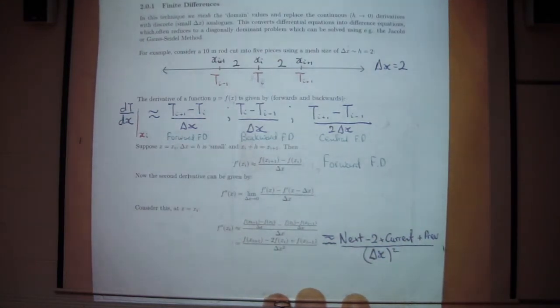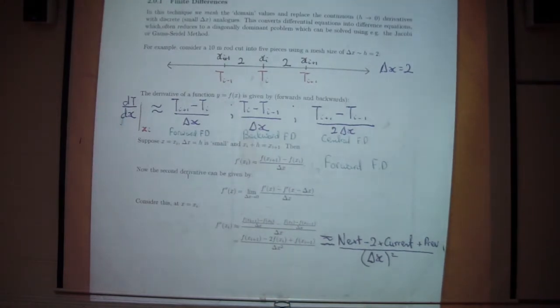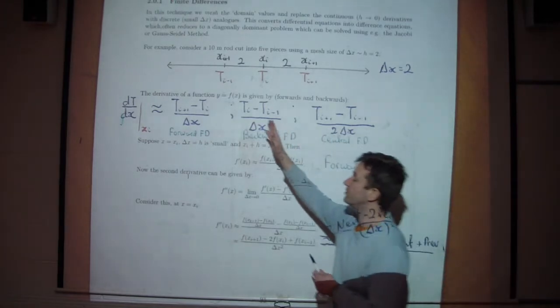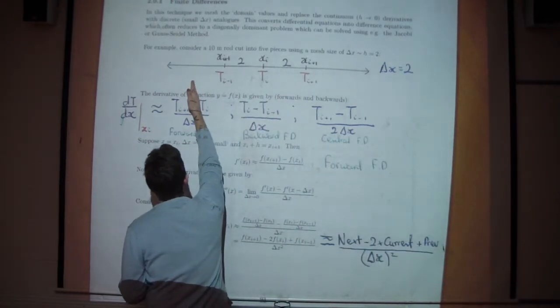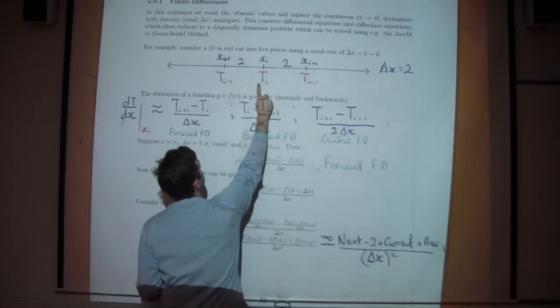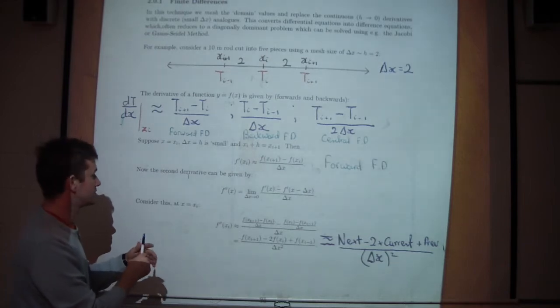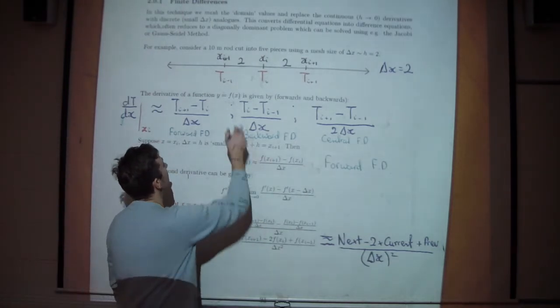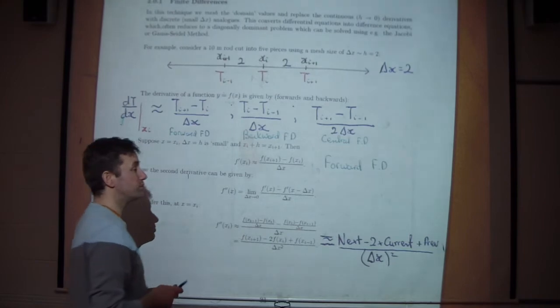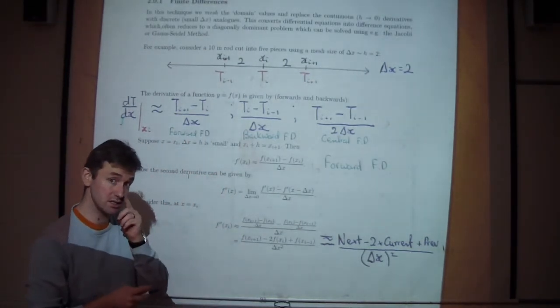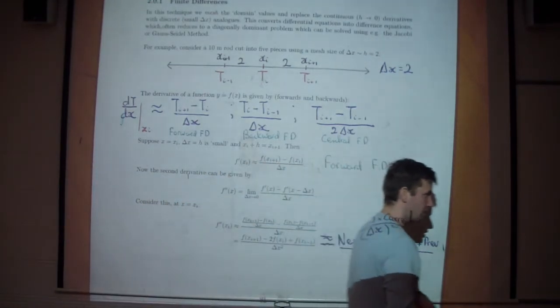So these approximations we are going to use. Basically, we're going to derive partial differential equations that have derivatives and second derivatives in them, and we're going to cut up the thing. For example, if this is a rod, we'll cut up the rod into loads of pieces. We'll look at the temperature at each point, and then we've got the differential equation. We'll approximate the derivatives using these finite differences at each of the points, and what you'll end up with is loads of equations in the temperatures at the points, which will be linear equations. And we can attack that.